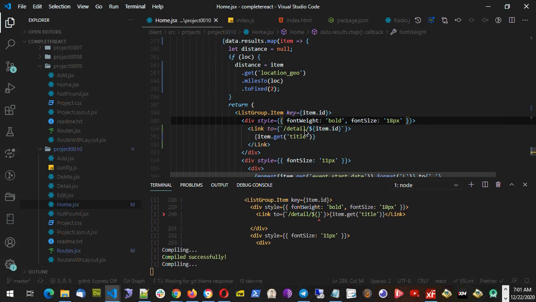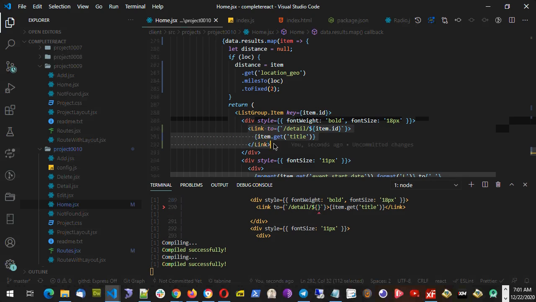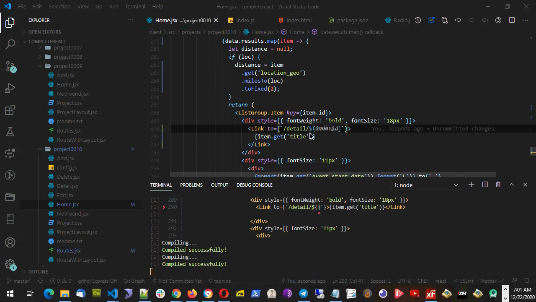Okay, so when I say item.id, when I click this title, it will go to this link. Since it is dynamic, I will put it in the backtick, and the variable has to be put inside the ${} curly brackets. This is the ES6 version of building the string.